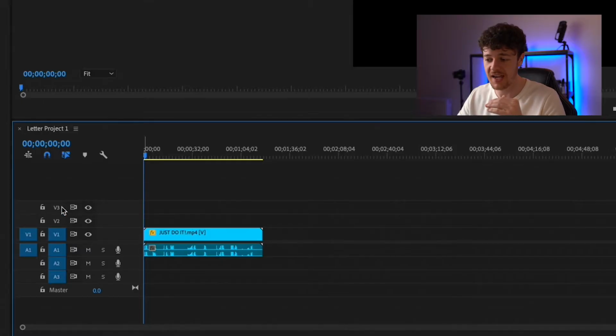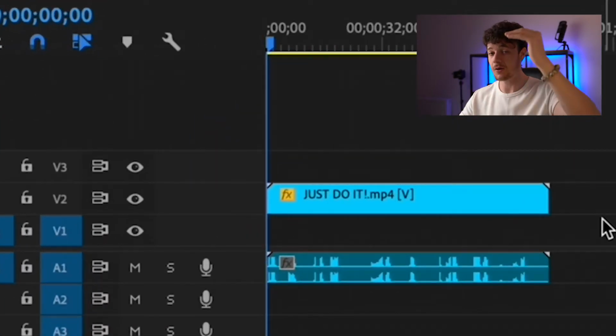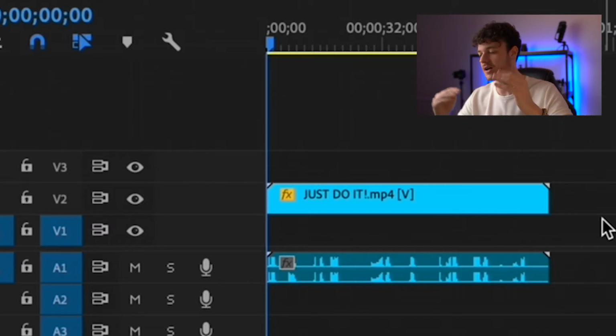Now, granted, this looks a bit plain. What we've got to do now to jazz this up is create a bit of space to put something behind that video layer. That could be a block of color, that could be an image, that could be a video. Your imagination is quite literally your limitation here. A good understanding of how layers work is whatever is the highest is on top, whatever is the lowest is on the bottom. You have video layers and you have audio layers. Don't worry about your audio, we're strictly focusing on your video layers for this piece of content. Click and drag your video clip up to the second layer, meaning that you can now put something behind that original video layer, and there you go.